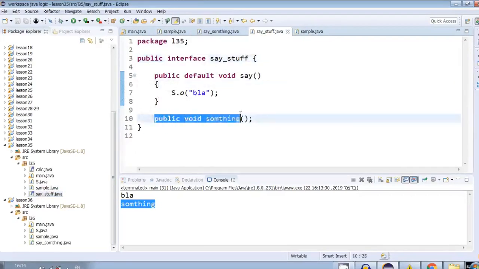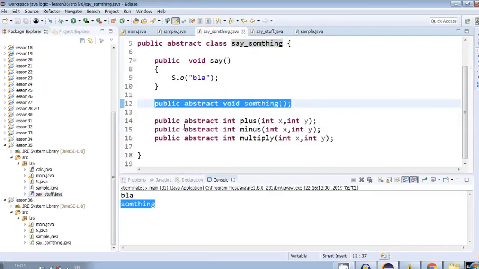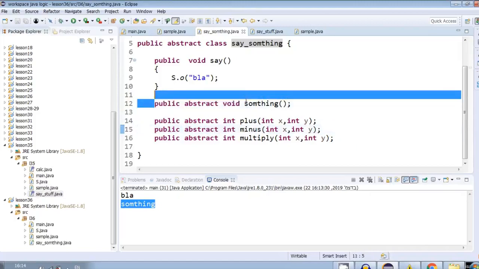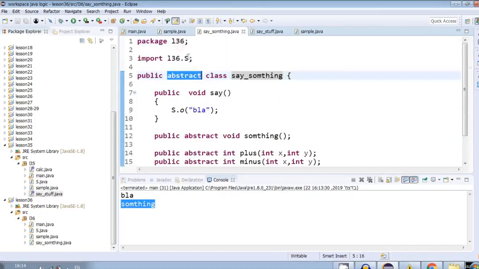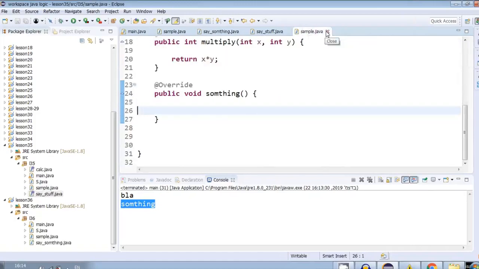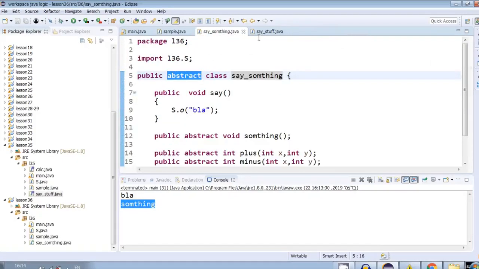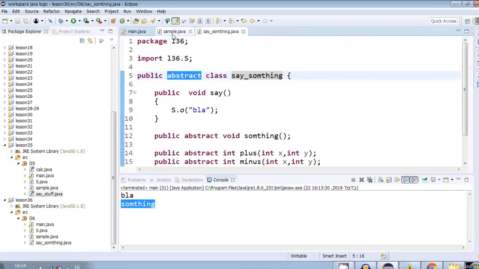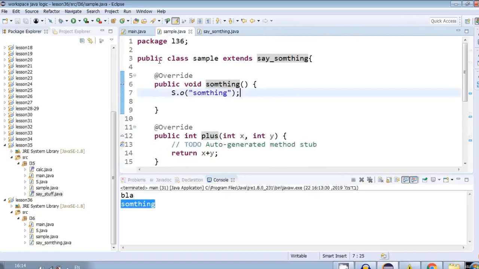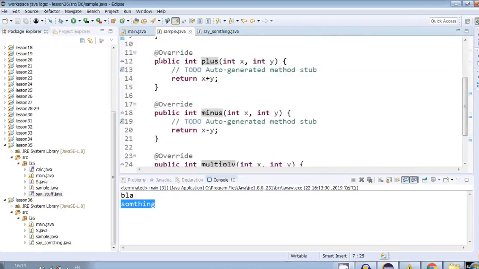This is an interface unimplemented method, and this is the same unimplemented method but in an abstract class, which is practically the same but with a different syntax. As I said, there are a few differences between abstract and interface, but they can do the same things, as you can see for yourself.